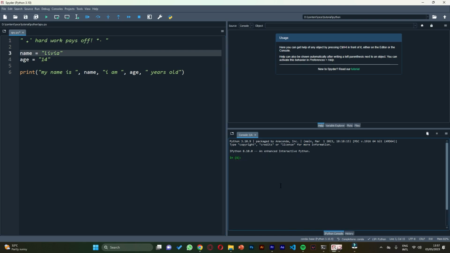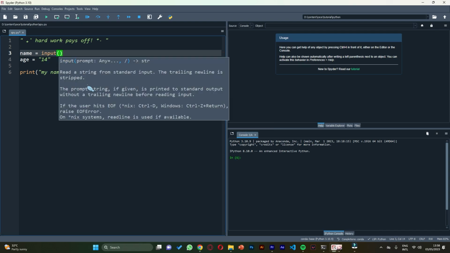Later on in our small project, we're gonna need the user to input a value, like maybe to enter their name, their age, and etc. So right now I'm gonna be showing you how we can ask the user to input a value. So different from what we have right here, the value in our variables is written in the code. We write it. So what if we wanted the user to add the value? It's really easy. We can just write input, brackets, and in quotation marks, you're gonna write the question. So I'm gonna ask the users to enter their name, like this.